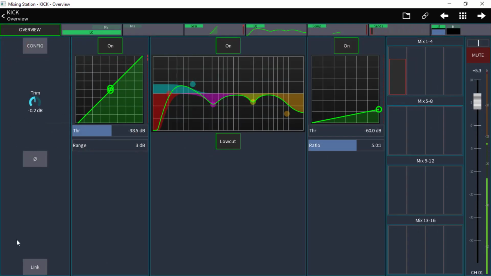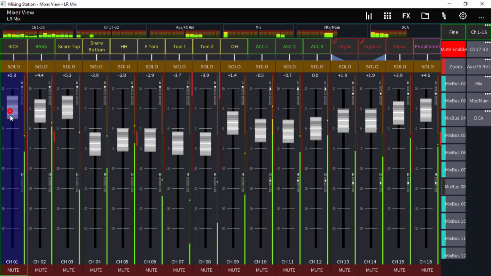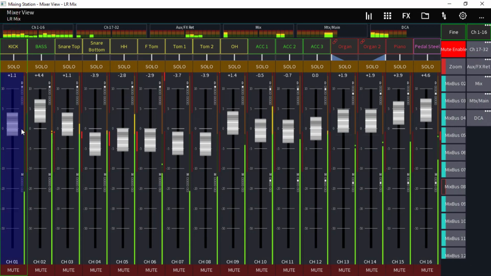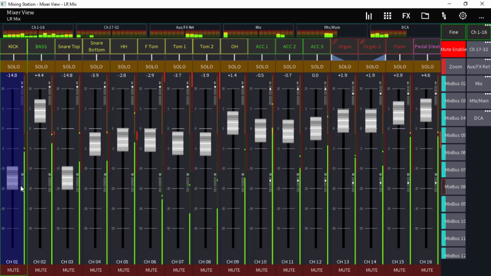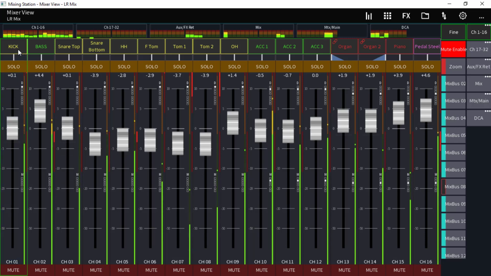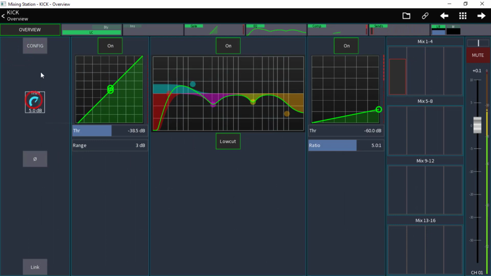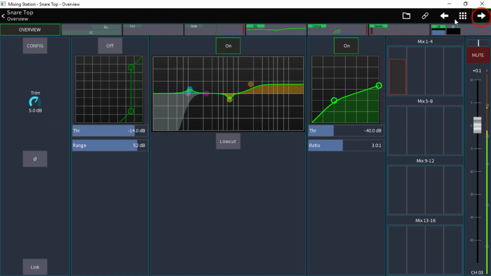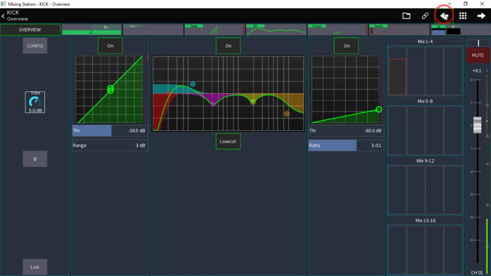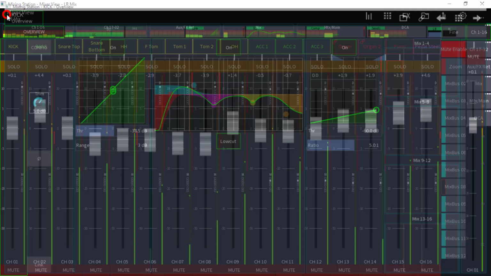So even though this link right here is not active, as you can see, when I move channel 1, channel 3 is following it with the fader movement. Okay. If I come up here and adjust the trim, 5.0, 5.0. So you see, it's going to mirror just exactly what we've set in those parameters.